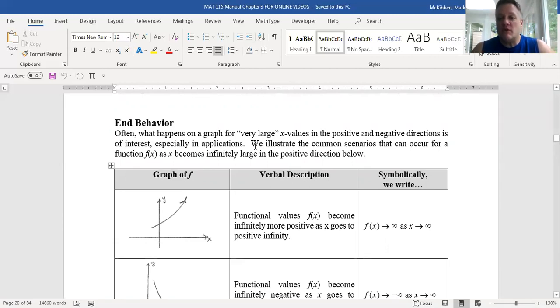All right, so what end behavior means is what happens to a graph for very, very large x values in either direction. For instance here, if I affix an arrowhead like that to the end of a graph, it's assumed that as x gets large, the functional value goes up indefinitely. So it extends to infinity, we say. What I would write to indicate that sort of behavior is that f of x goes to infinity as x goes to infinity. That's how you read an arrow.